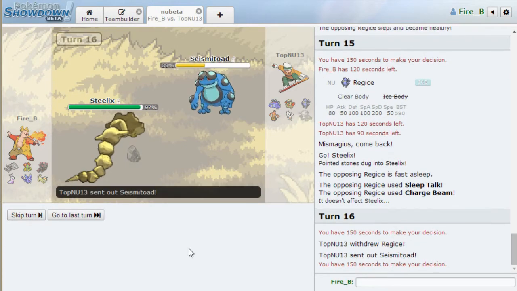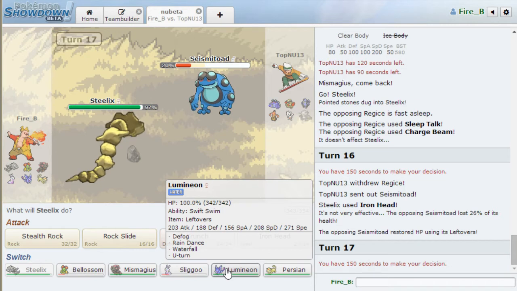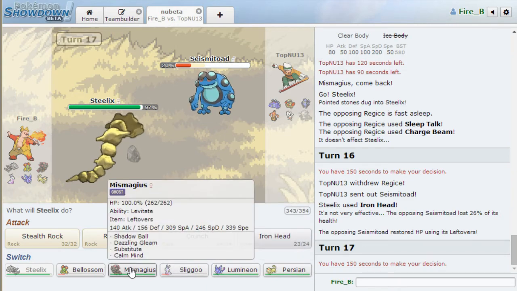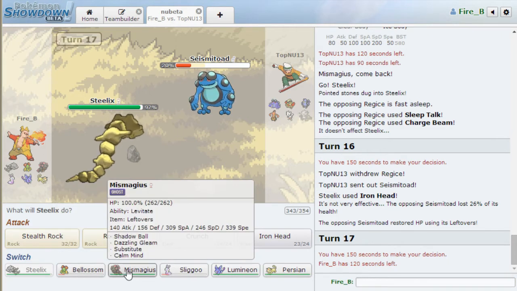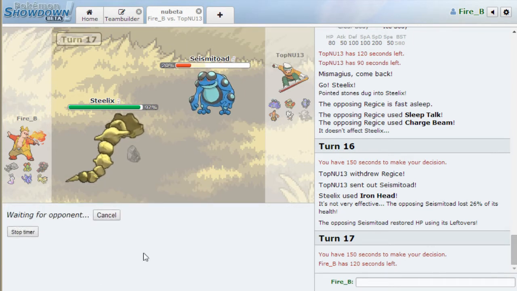Just gonna go straight for the Iron Head. Something's getting hit a lot. Now we switch out again. Lumineon's a good switch, but they are Water Absorb. And our only attack would be U-turn. They're probably gonna, actually, they're gonna Earthquake in Miss Magius. That would likely not be a good idea. Blossom is not really any help to me at this point. And if they pull a water move, we could maybe survive. I kind of doubt it.